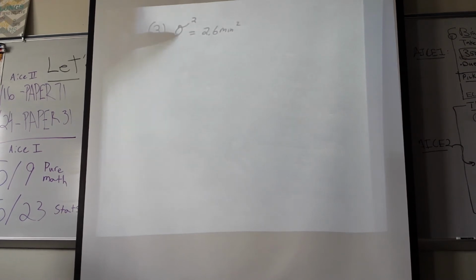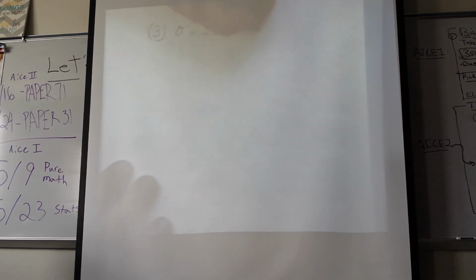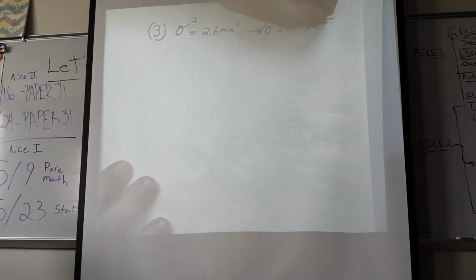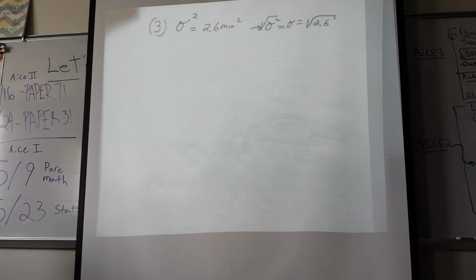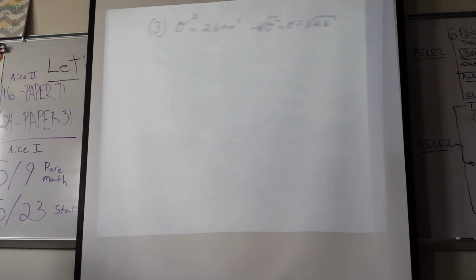Okay, so what if I wanted standard deviation, guys, what would I do? Take the square root. So sigma squared, square root, is sigma, which is, what do we do to 2.6? Square root it. All right, square root. And it'd be just minutes, okay? All right, that's good. Now, what the heck is minutes squared? Because it's minutes times minutes. That's that variance, right? How do you measure minutes squared? That's variance. Minutes times minutes. All right, moving on.